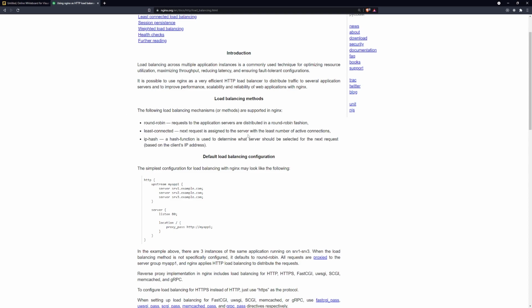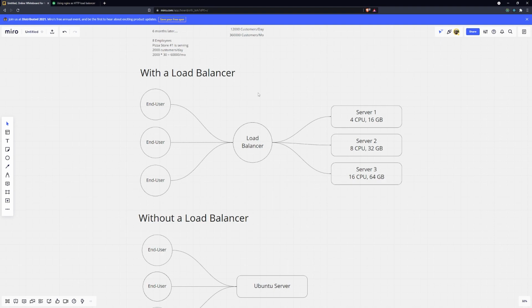There's also IP hash, which is a good way to assign a server to a user based on the client IP address. That's actually good when you want a more persistent application. There's also something called a sticky session with load balancers.